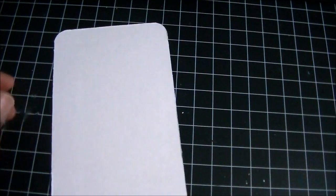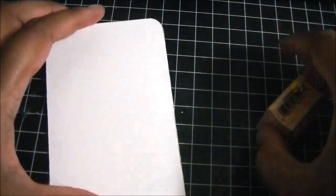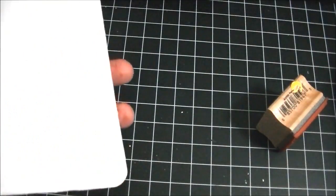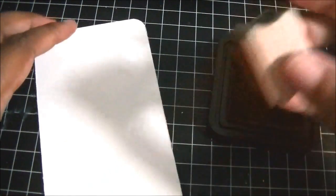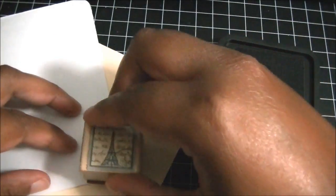Now, while my design is drying, okay, I'm going to grab another Paris stamp that I have. It's this one here. Now, I think I'm going to change my mind about this. I'm going to let this be on the front and let the design be here like that. And then I'm going to let the back have the white with the blue envelope there. I'm going to put it at random all over the piece. Now, what I'm going to do is grab a sheet of paper to slip underneath it so the ink doesn't get on the table, because I'm going to carry some of the print off the page like that.